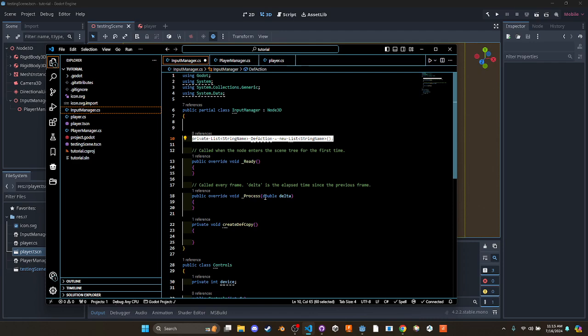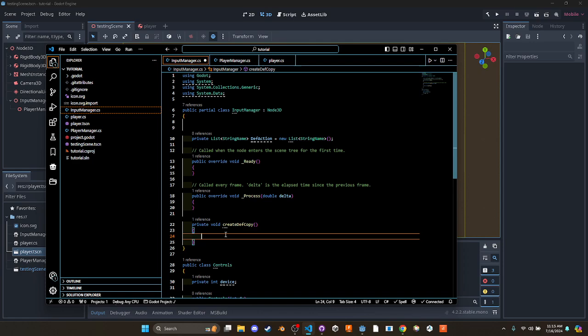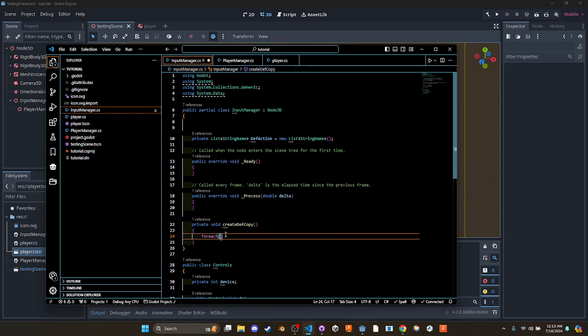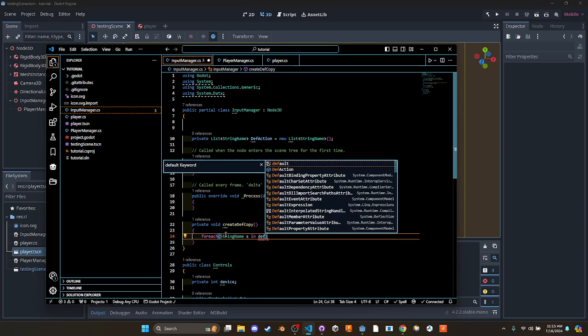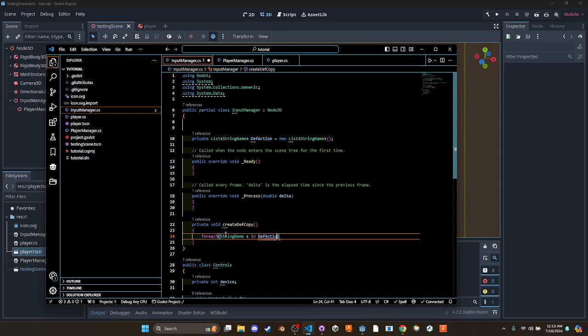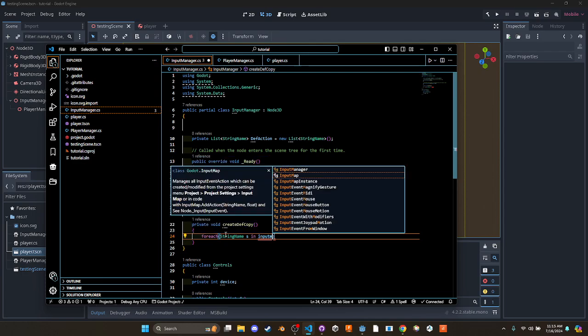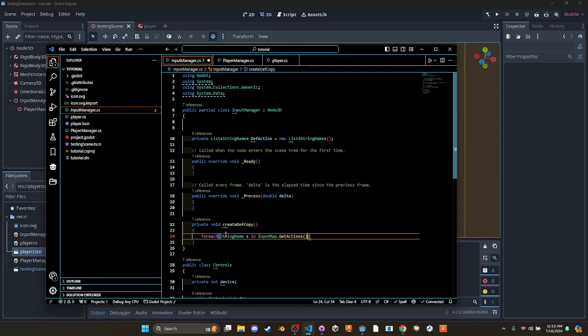So we're gonna go to create def copy, and we're gonna start off by making a foreach loop. So for each string name in, oops, I'm gonna have our variable s in input map get actions. We're going to add those to def actions.